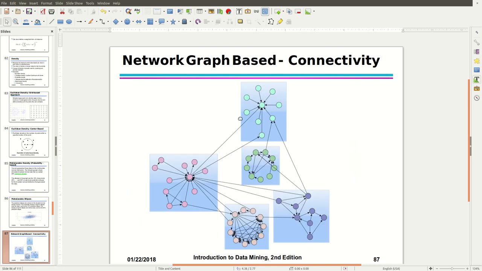We also have network-based, graph connectivity clustering, which we will also cover in the following lectures. But basically, these are related as if this is a friendship relationship, and we can form these clusters based on connectivity. These are tightly connected to each other, maybe around a point or maybe with each other. Maybe these are connected to that point or these are connected to each other. So we can use these in clustering or identifying the density using connectivity.